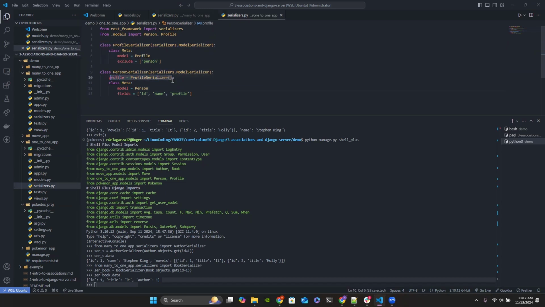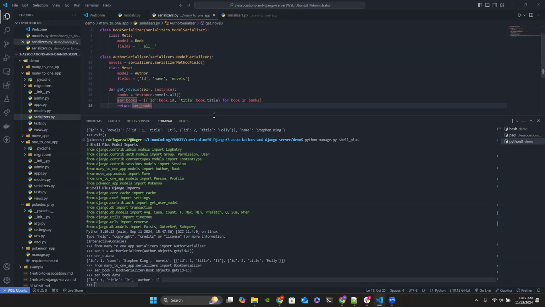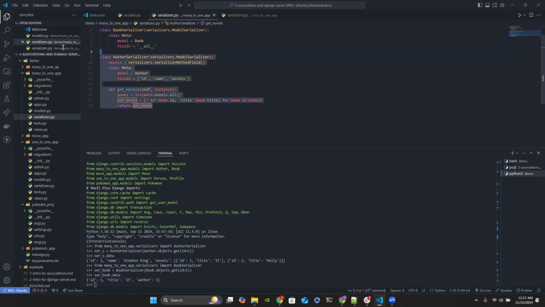We're saying, hey, profile should be serialized with the profile serializer, right? So when we serialize a person and it got to the profile, it serialized it in the way that profile was set up. So we had to go back and remove person so it didn't show us the ID when being serialized within person serializer. We didn't have to do that here for the author serializer.